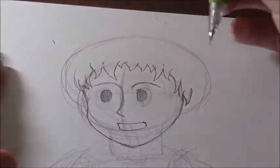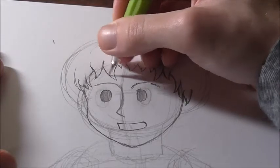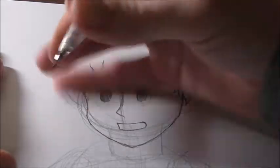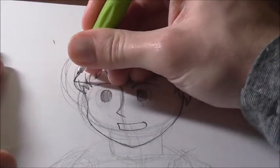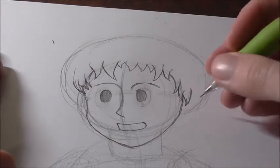And now we say a spiky afro, it's kind of similar to Naruto's hair. Honestly, Little Prince looks like the Wizard King from Black Clover, like a really young, kind of cartoony storybook Wizard King. I don't know, I just noticed that while I was looking at him.